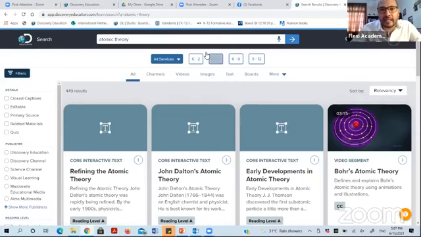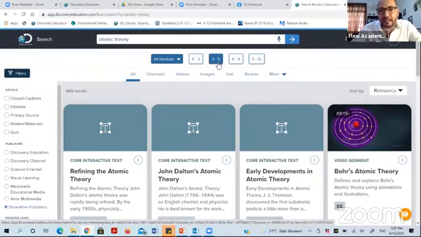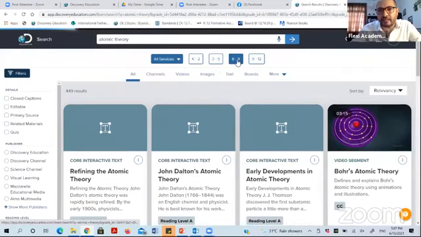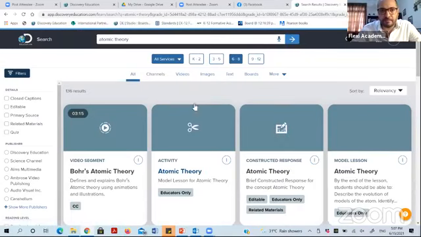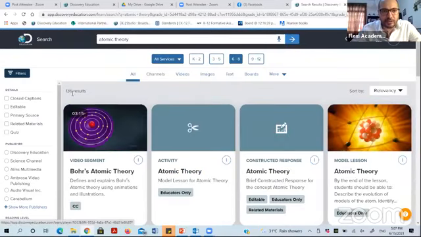And here we can differentiate the learning types or the level, so let's say that we are talking about grade 6 to 8, so the results are going to be fewer. And here you can find the types of resources we have.